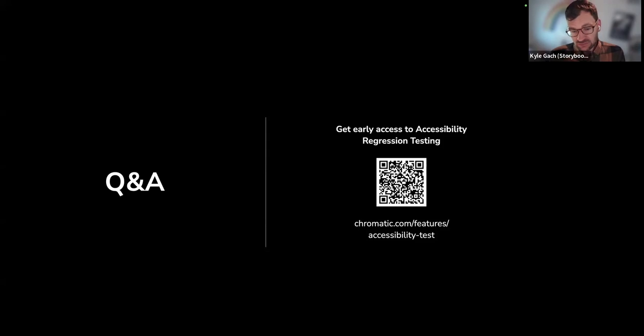And so Vitest will call Playwright. It'll pull up your story in a real browser, not a simulated one, which is really important, because that means you're getting the actual browser environment, and you don't have to mock unavailable browser APIs and things like that. And then the accessibility component of it is Axe Core. The checks that you saw happening in the accessibility add-on, that is exactly what happens in the test as well.